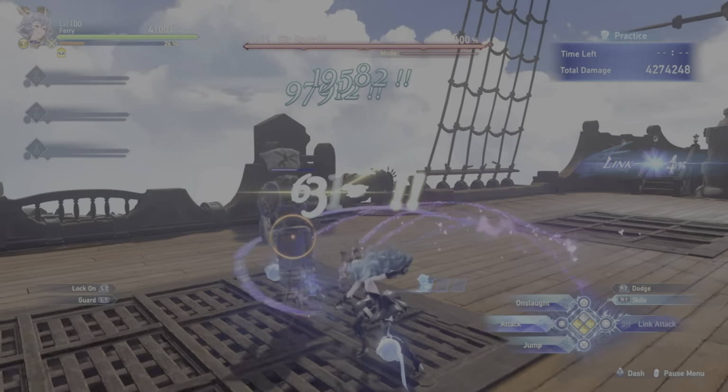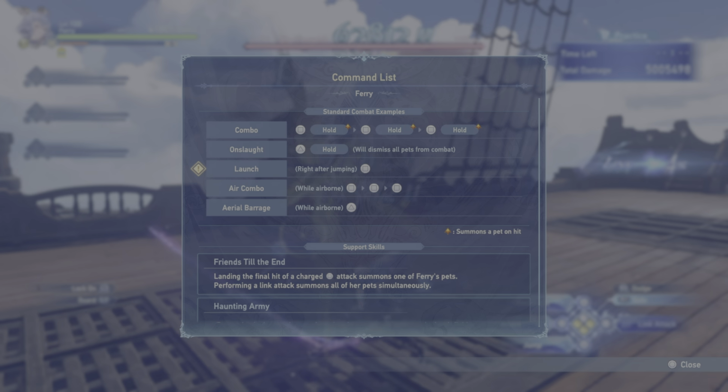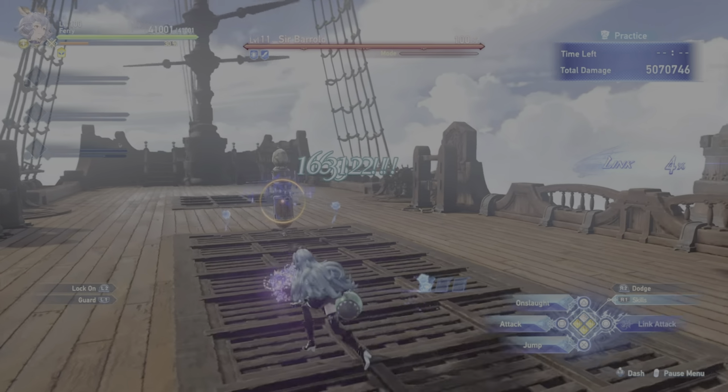And there's another way. That's pretty much the best way to get pets. I don't think there's another way to get pets, if I'm gonna be honest. Just doing that, and that's pretty much how you get the pets out.